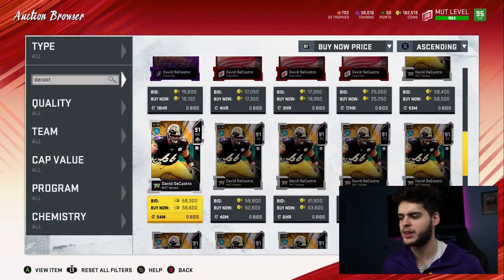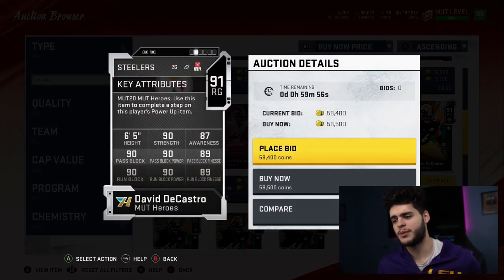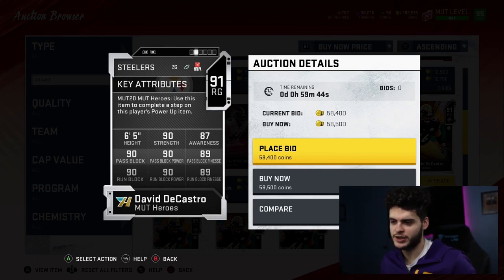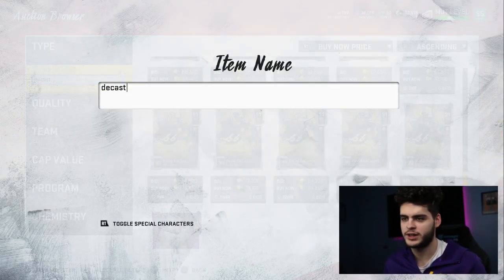Next, we're going to add some linemen on there. We need the big boys. David DeCastro, 58K. One of the best budget right guards because he has a 90 across the board. You put any cam on him, like zone run, or you have a John Madden rushing, anything, he's going to get all 90 pass blocking, all 90 run blocking, 90 strength, and close 90 awareness. Guys, that's a wrap. I don't got to say much more about that. Best right guard in the game when it comes to budgeted teams.